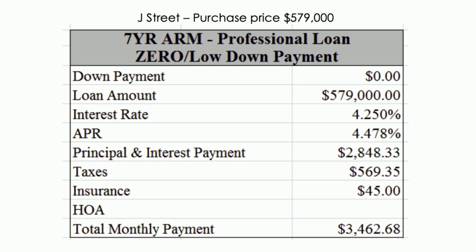All right. And it is zero down. There's no down payment toward the loan amount. You'd have some closing costs and things like that to consider, but it definitely reduces. It keeps the cash there for the improvements if you want to renovate a home, if you want to do that with a historic home. I don't know if you could quite do that or not, but in most cases that's the function of the program. Or even appliances and furniture. It takes a little bit of money once you buy a house to get it how you want. Yep, no question about it.